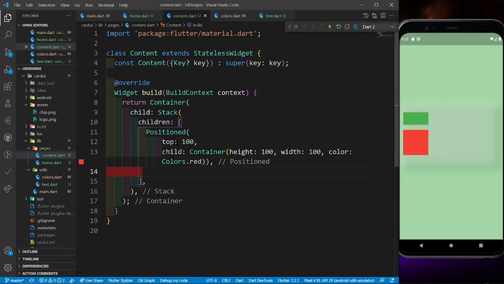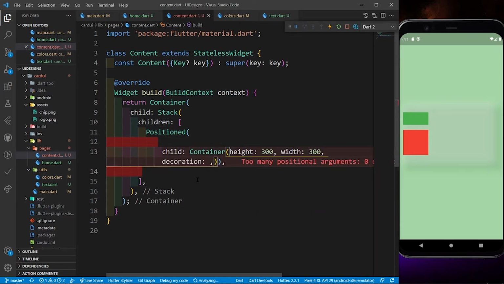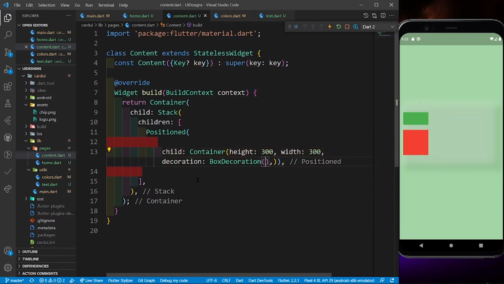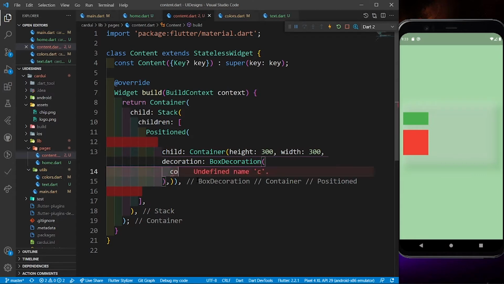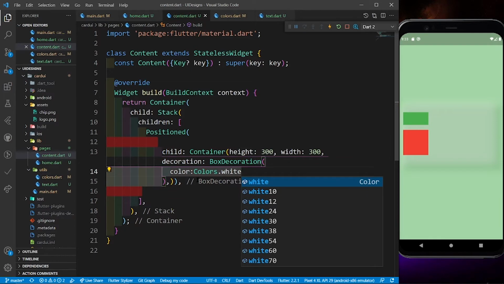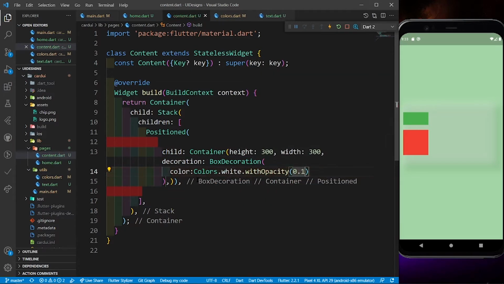For the first Positioned, I'm going to have the child as a container with a height of 300 and a width of also 300, and instead of a color, I'm going to have the decoration, BoxDecoration, color Colors.white.withOpacity 0.1.